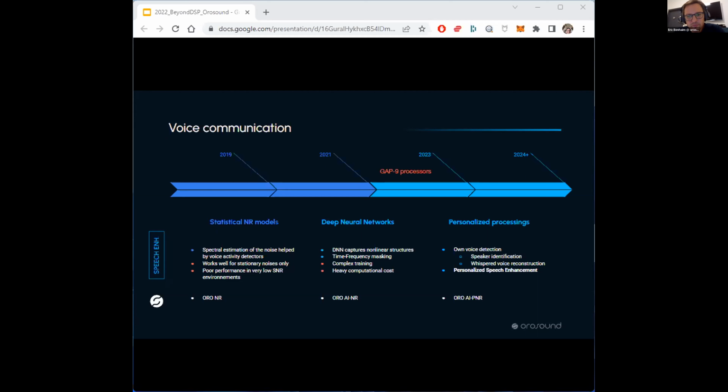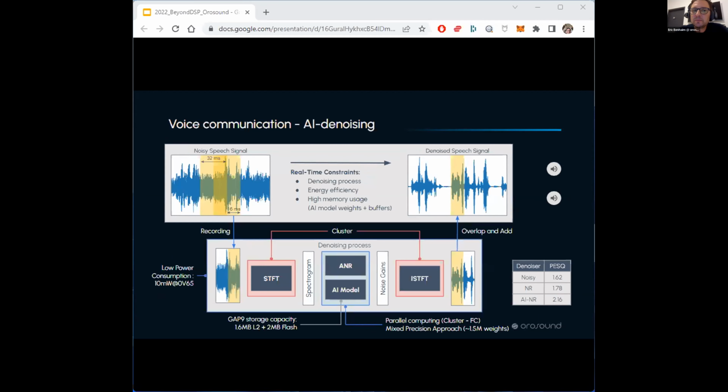We work on voice embedding techniques. This is a kind of discriminative representation of the speaker's voice. And this tends to enhance, again, the ability of the network to better separate speech and noise, and it shows significantly less distortion after processing the user voice. So, this is the example I wanted to show.